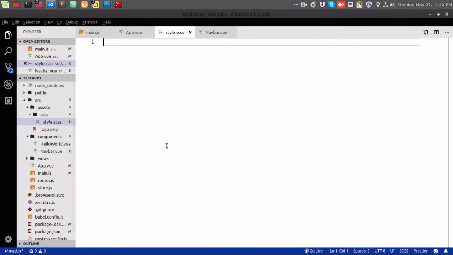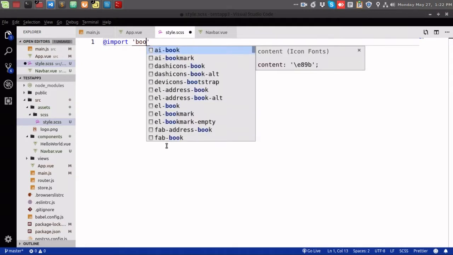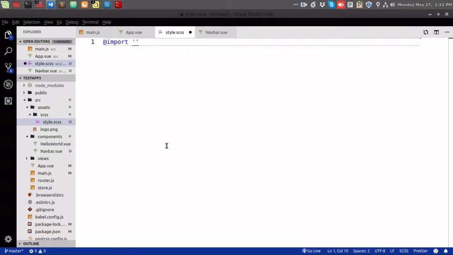Okay, here I will import bootstrap. I have to do this like that.